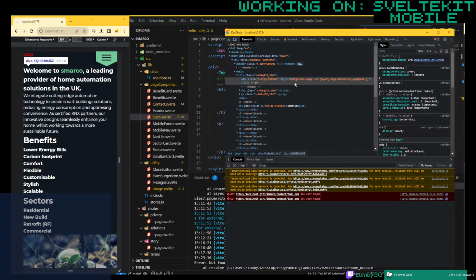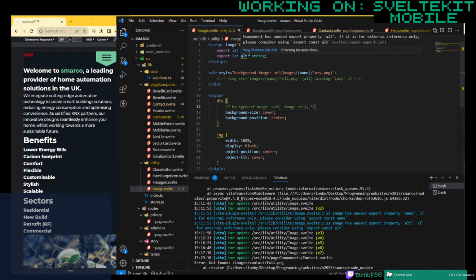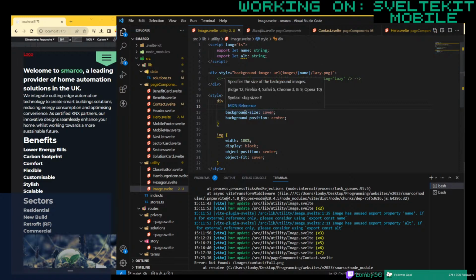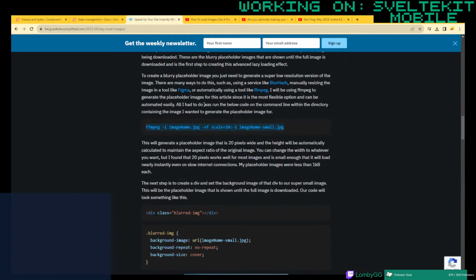So what do we want to do here? I feel like we're getting somewhere, but not quite. We call this image. This div should cover the whole size it can, right? Was that what we were looking at here?